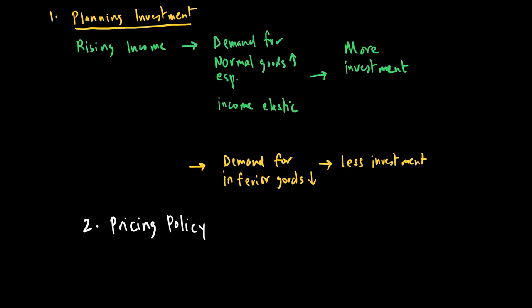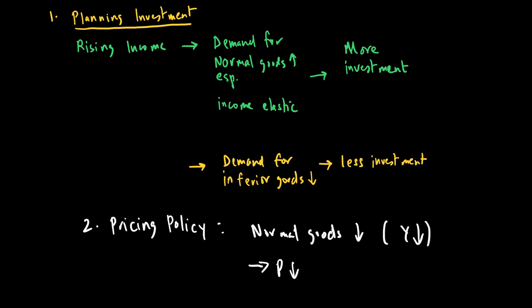For example, if incomes are falling, an economy is not doing well, let's say in times of recession, then demand for normal goods will tend to fall. So my normal goods may fall in demand in times when incomes are falling. And if I'm a producer and I really want to arrest the declining sales or reduce the fall in demand, I may sometimes lower price to make the good more affordable.